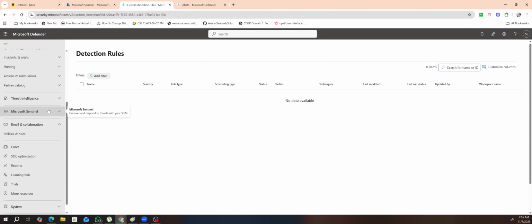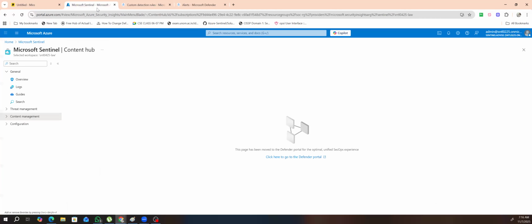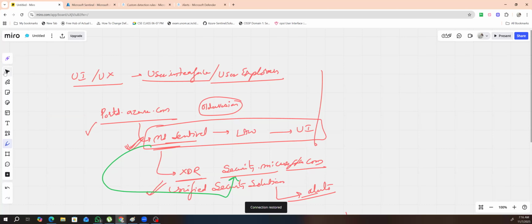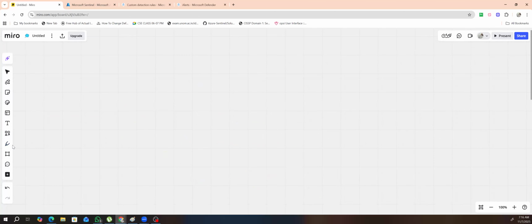Okay. So now the first concern is, let's start with Microsoft Sentinel. What are the options that we have? We have GTCC. We call it GTCC. These are the major tabs: general, threat, content, configuration.